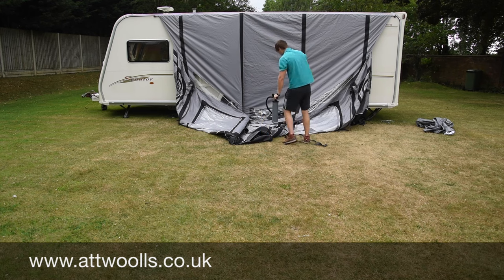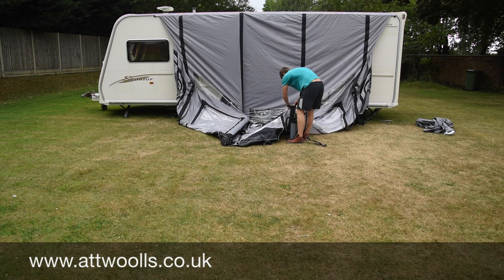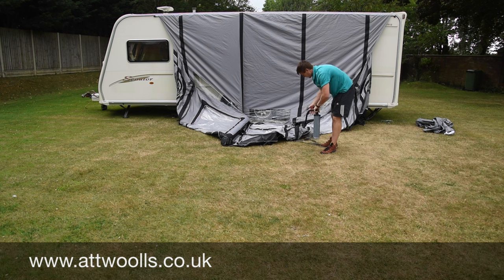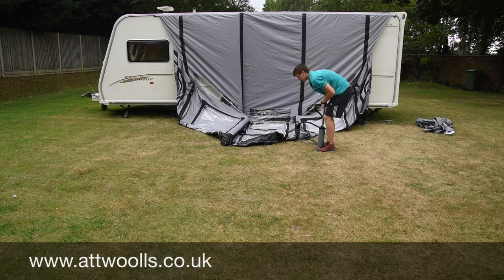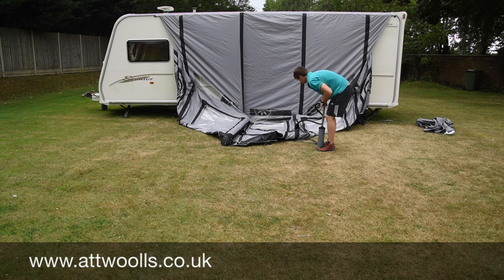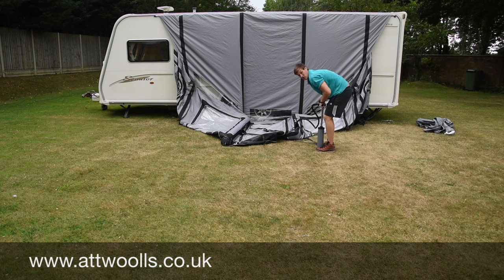It's actually not really longer to do the beams individually with the Vango system — in fairness it probably gives you a little bit of a break. Now there are different pumps you can buy on the market. What I've got is what Vango supply with it, similar to what Camper give you. There are also electric 12-volt pumps you can plug into your cigarette lighter — pretty much set the pressure and let it do the work. Initially it's a little bit slower, but the joy is you're not doing the physical labour.